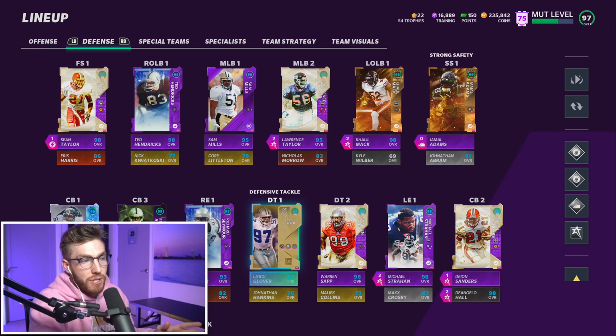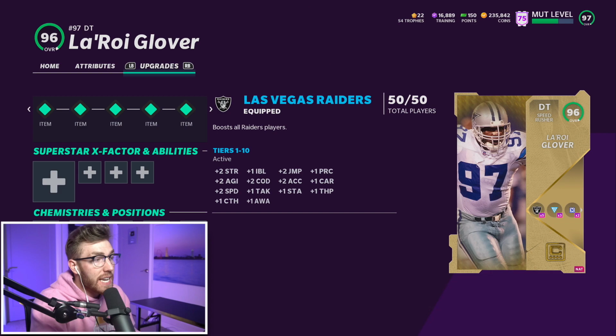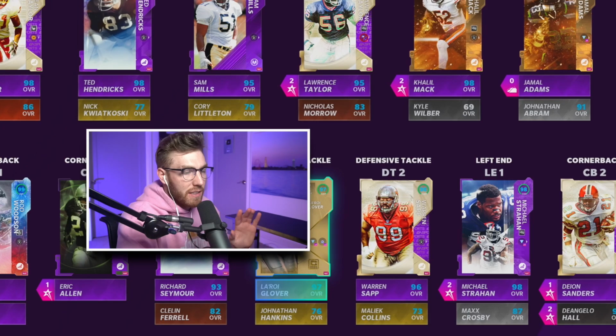I use Leroy Glover. If I go check out Leroy Glover right now, I have him fully maxed out. He gets 1, 2, 3, 4, 5 Raiders. So that gives me 4 extra spots. Like I said, we had 5 before. Now we have 9 by having a max Leroy Glover with 5 Raider spots. You can do that for any team with Leroy Glover. You can do it for any team with all the other team captains, but I think Leroy Glover is the best one.